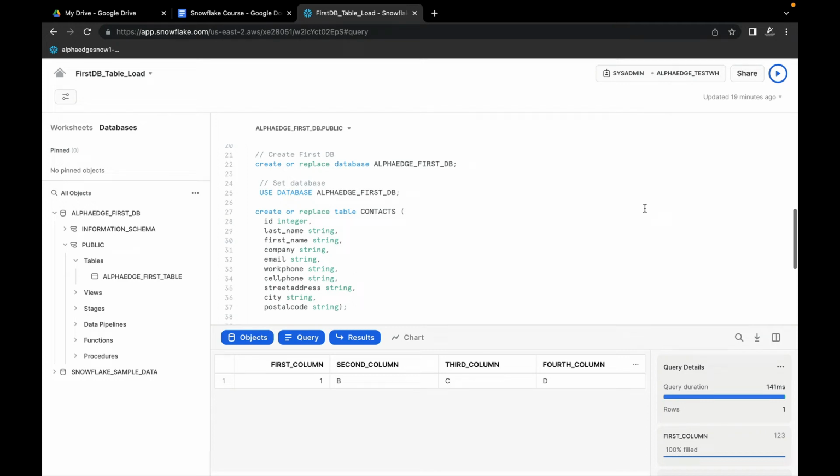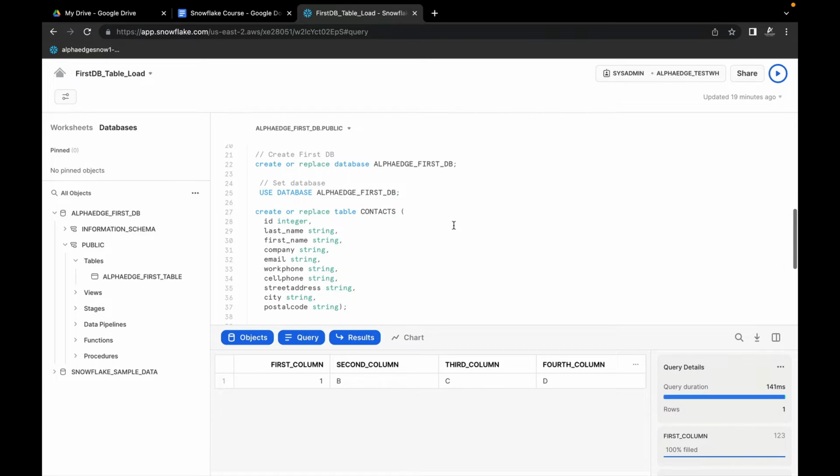Welcome back. To complete this, I just wanted to show you how you can create a table, and then how you can copy the data into it from a public file which is available on the cloud. So for this, we will create a table, and then we will try to copy the data from the bucket which is publicly available, an S3 bucket.